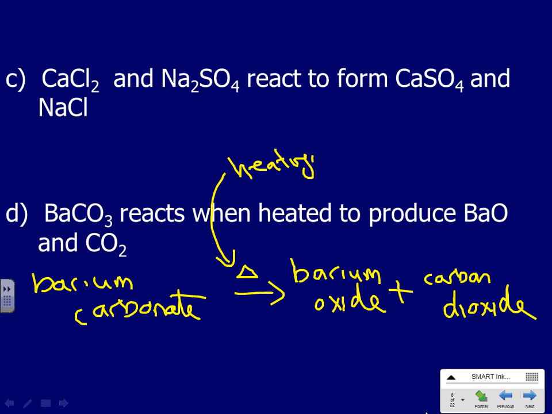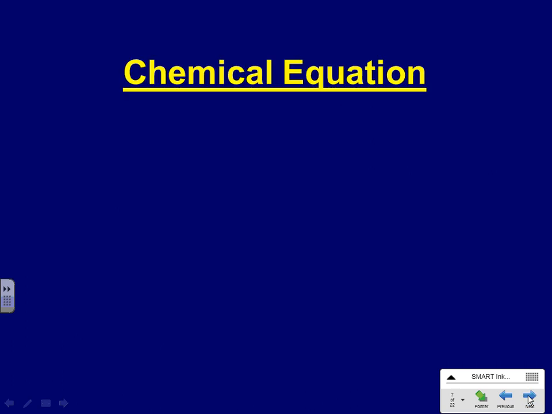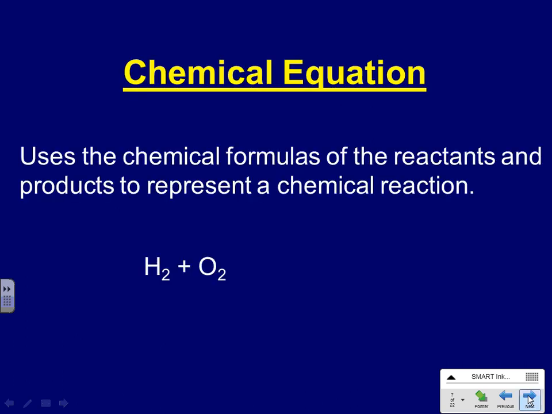A catalyst is a chemical that is added to a reaction that makes the reaction go faster. All right, and it doesn't get used up in the reaction itself. It's just a chemical that makes a reaction go faster. And if you have a catalyst, we sometimes also place it over top of the arrow because it doesn't actually get consumed or produced. It just helps the reaction go. We won't bother writing that one down. Okay, let's now talk a little bit about a chemical equation.